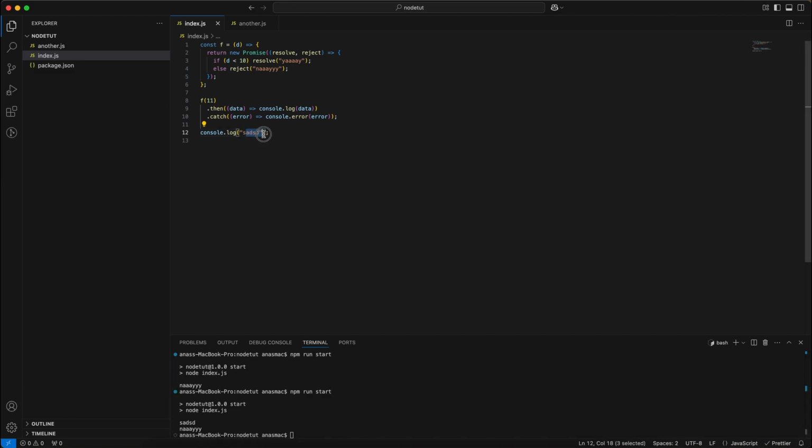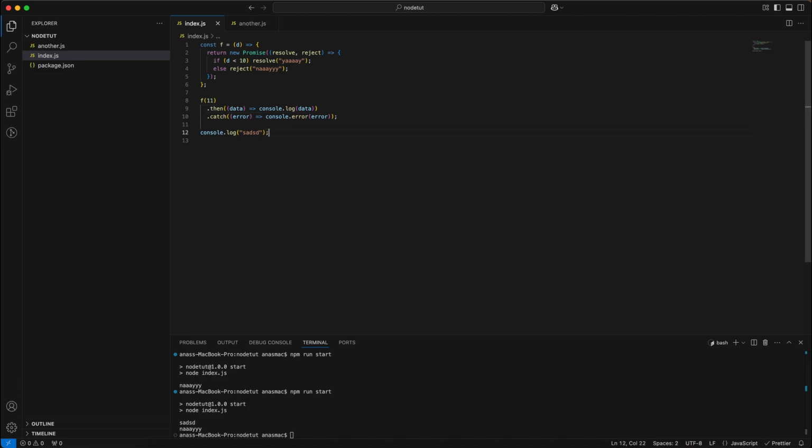It first printed this, and then the promise was rejected or resolved, or actually executed. Now why did this happen? I wrote this console after the promise. Well, this is what a promise does. As I told you, it promises to resolve or reject, but not immediately, but after some time. This is useful when you are going to make some computation or make some network calls and do not want to block the main thread. Then we use promises.